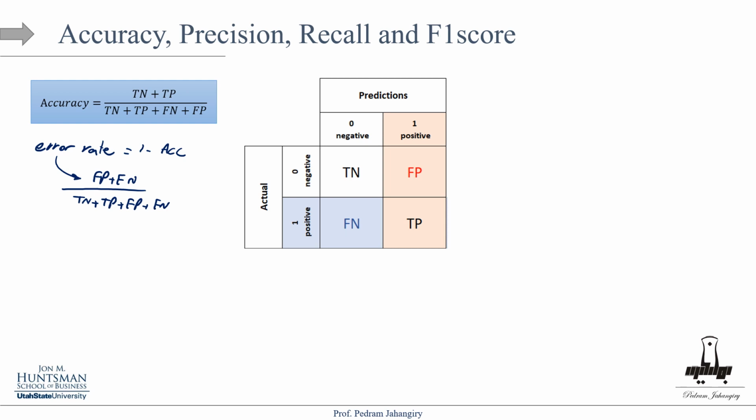Now, with that information, if I tell you that we have a model that always predicts no default, right? So this is a random model, and no matter what, the model is going to predict no default. So what is the accuracy of that model? Can you think about it? So you have a model that always predicts not default.